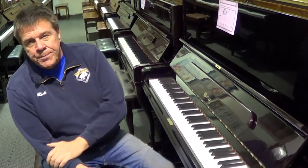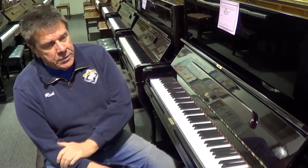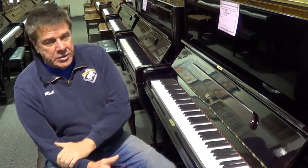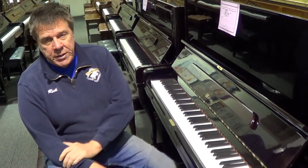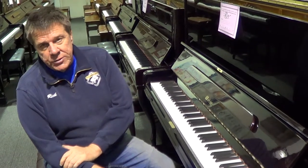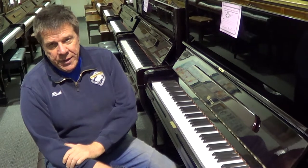It's really fulfilling. And it makes me think about just how great the business has been for us, because we really take care of the customer after the sale as well. We put a really good warranty on this piano, all parts and labor for 10 years, and a lifetime 100% trade-in.